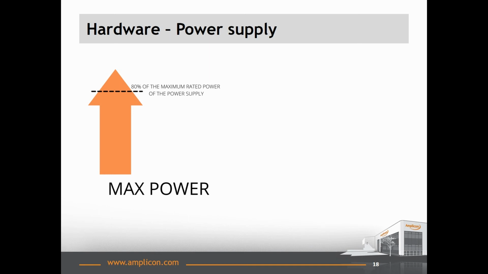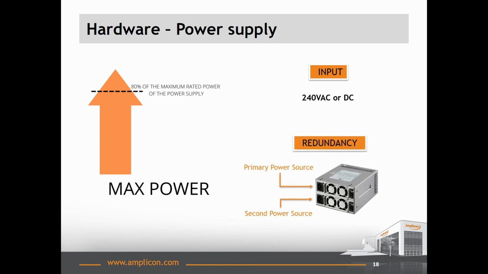With the wattage of the power supply worked out, you can now decide the input. Do you require mains 240 volt AC or DC? Another consideration for power supplies is redundancy. Having a redundant power supply gives you 2 or more power inputs into a PC, which, if one of the power modules fails, the system will continue running. This is often essential for systems storing data or housing critical software.